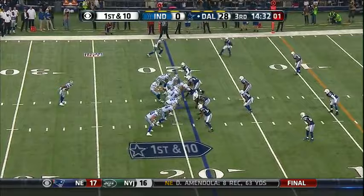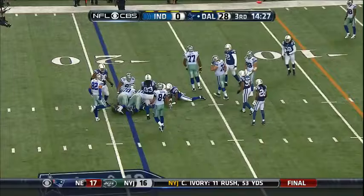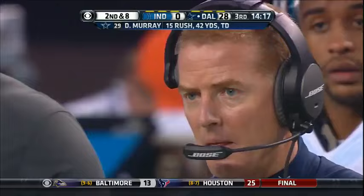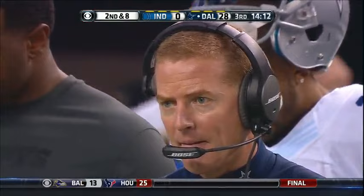First and 10, and it is Murray for a couple. He had a 40-yard first half with a touchdown. Well, it was interesting what Jason Garrett said. They're going to keep him in there and let him play. And look, they went all week. What did Jason Garrett tell us yesterday, Jim, that, well, I read in the papers after he's going to play. You know, we'll see. But he got out there.